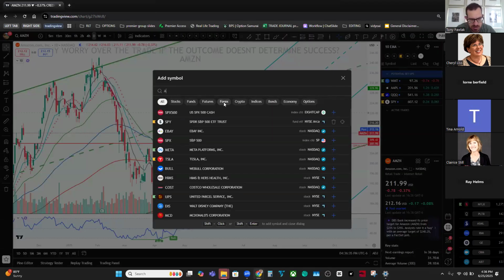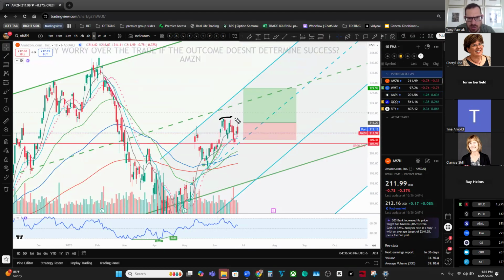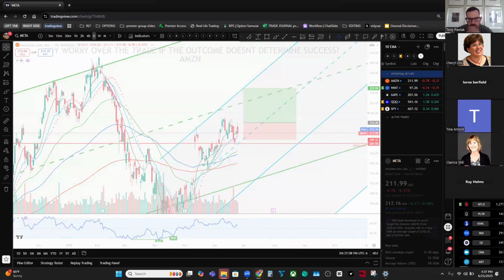So let's go ahead and add Amazon in here. Again, momentum, what the bulls did here is not as good as I would like to see, but it could be worse. So I'll add it onto the list and we'll watch it. But if Amazon can start getting up above this, this should be a pretty good bull 10 EMA swing trade. You're going to get in, hold overnight, probably for 3 to 6 days, until it hits target or until it stops you out. So I like it. I feel like that's a pretty good play.